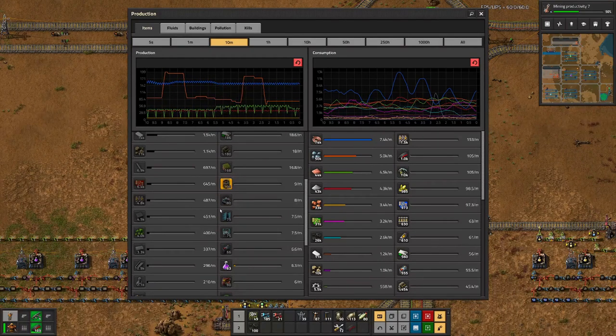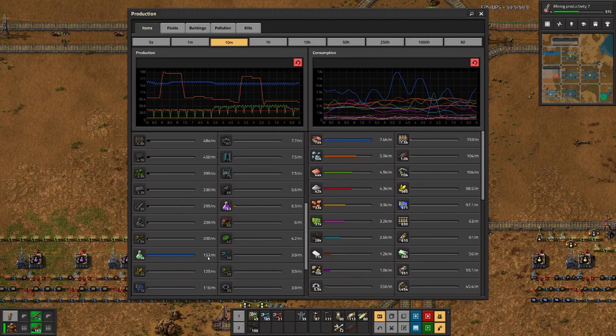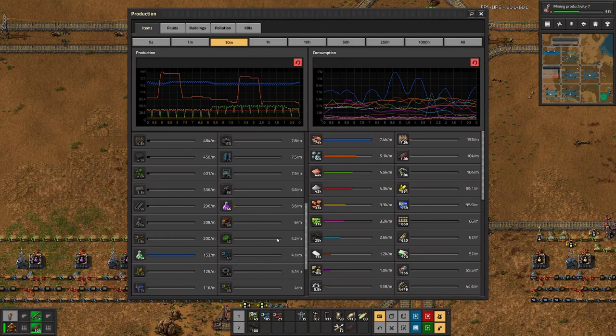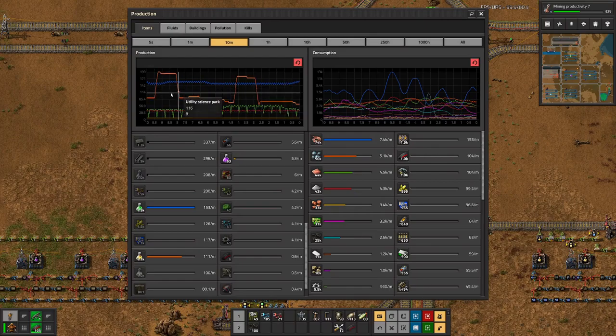Looking at other ones, maybe the blue one, that's the green science. There we have 150 per second. That's 2.5 science packs per minute. And the orange one, that's yellow science. That's also around 2 science packs per minute on the average.